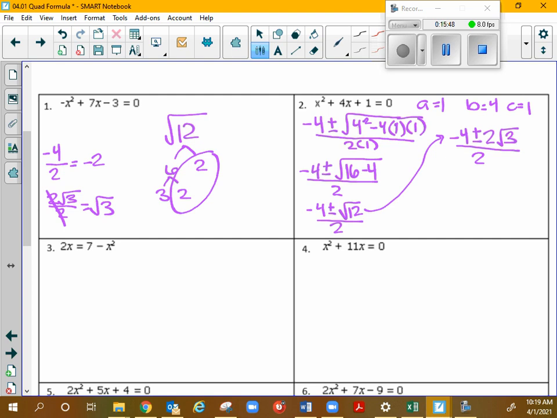But when you have addition or subtraction creating multiple terms over a denominator, that means that each term has to be simplified by that denominator. So essentially what I'm doing is combining these. Negative 4 divided by 2 is negative 2, and 2 root 3 divided by 2 is just root 3, with your plus or minus in there. So I have simplified it, and that is my answer.